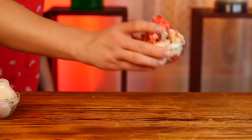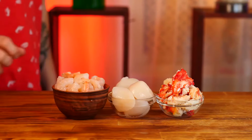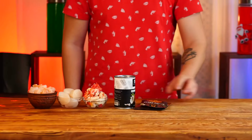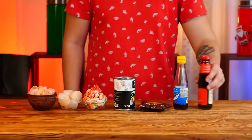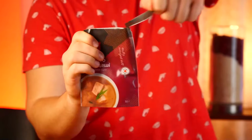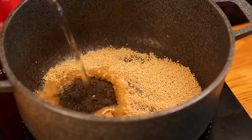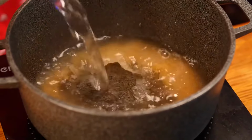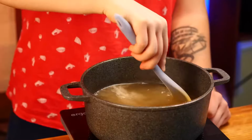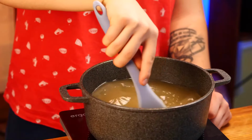All right, the ingredients we need are crab, scallops, and shrimp. Coconut milk, tom yum paste, fish bouillon granules, fish sauce, oyster sauce, and cherry tomatoes. We open the bonito kanzashi, pour the granules into the pan. Pour in 2 liters of boiling water and mix that so that the granules dissolve. This will give us a nice fish broth.